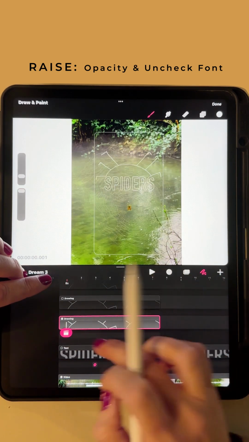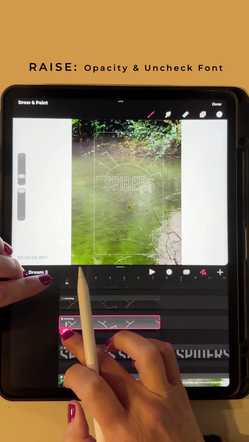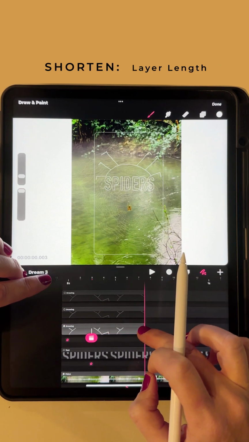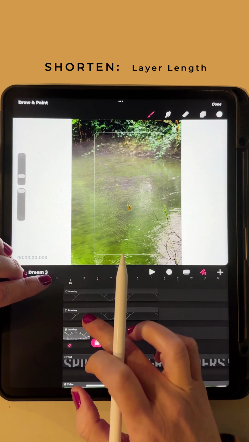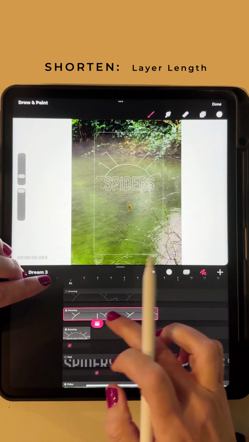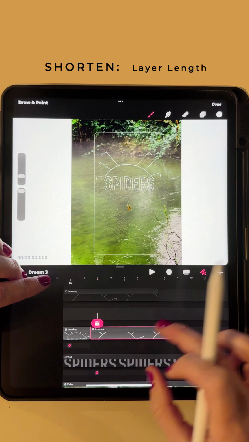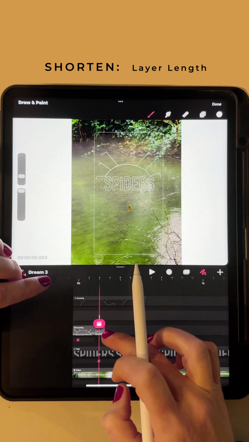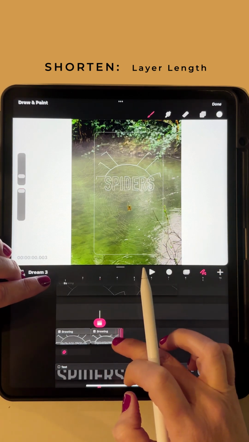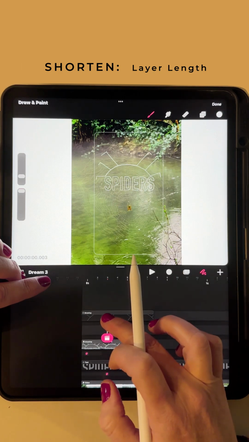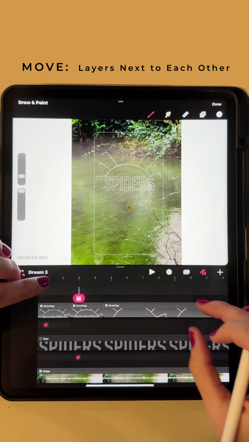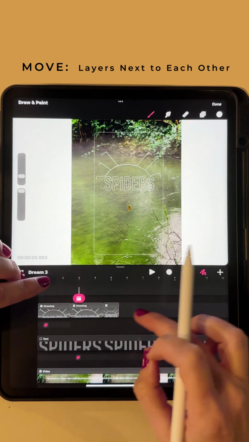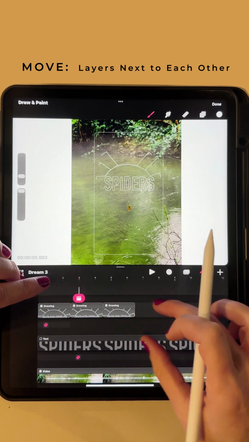And now we're going to work with your 3 layers, and you can see my little playhead's going across there. So it's quite some time. So we're going to shorten that so that the wiggle between each font is a little shorter. So on each layer, you're just going to shorten it up, and then you're going to move each layer next to each other. So we're going to pull down each one so that they run all side by side. Make sure they're checked on, and you shorten them.